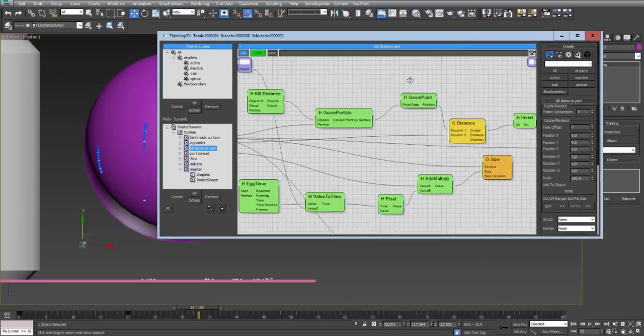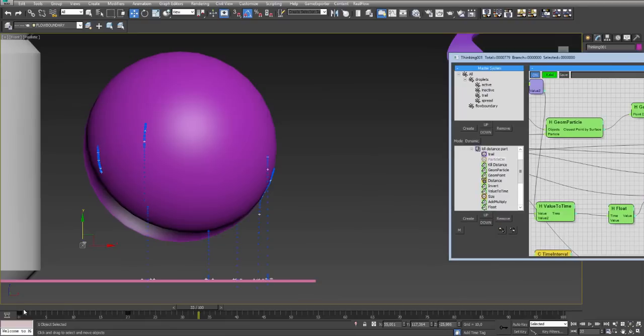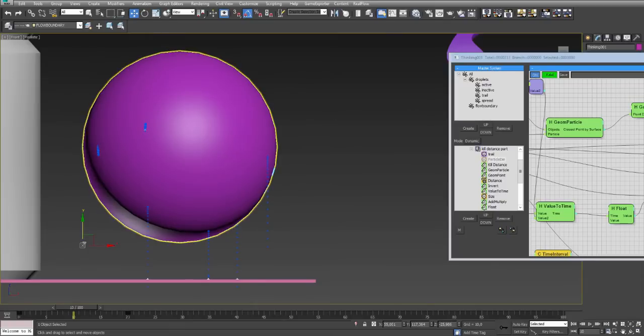I'm going to show you and turn it off here. Okay, cool. Now my trails don't die. So I would have fluids here like stalactites or something like that. I don't want that. So I want to kill the trail particles based on the distance of the original object.